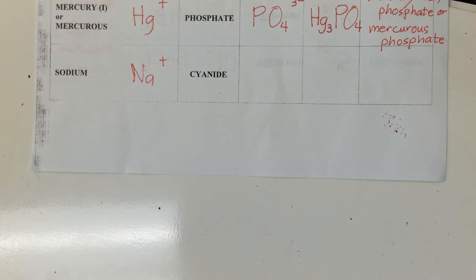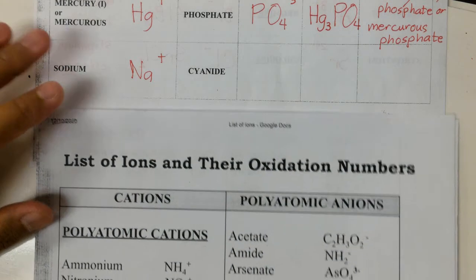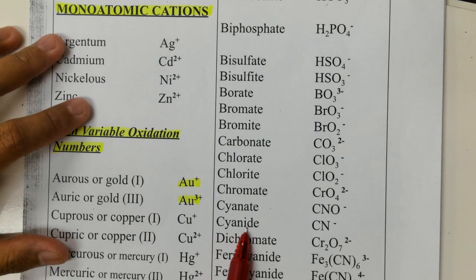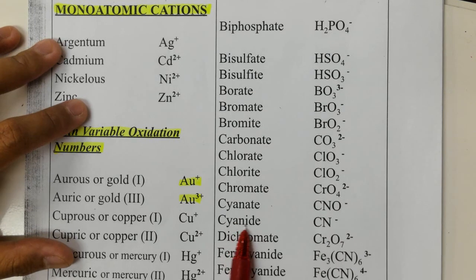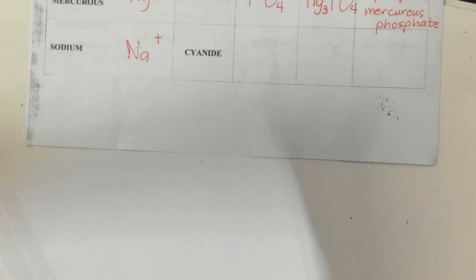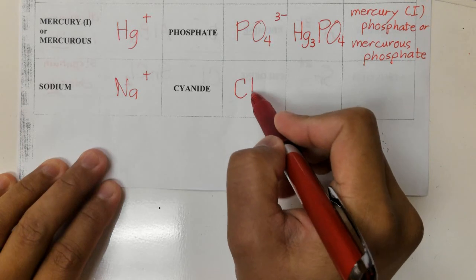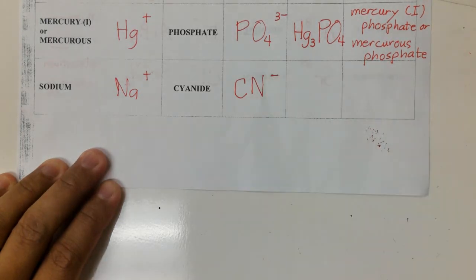And then we have cyanide. Oh, cyanide is never an element, so you have to look at it in the second column of your list of ions. So cyanide, letter C, we go down. Oh, there you go. Cyanide contains carbon and nitrogen and no numbers. So 1 carbon, 1 nitrogen with a charge of negative only. So CN negative. That's my cyanide. So let's go ahead and write that down here. So cyanide is CN, all capital letters, negative.